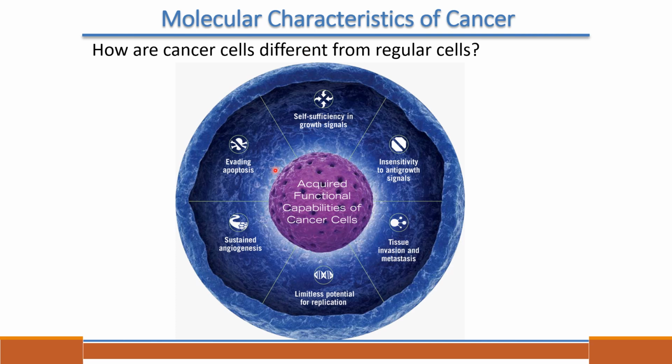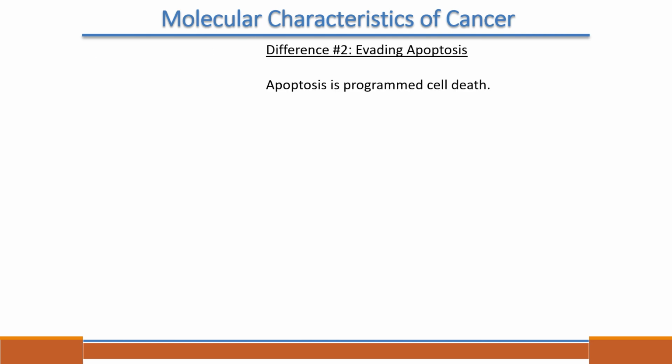So we finished with the first landmark of cancer, that they are self-sufficient, that they produce their own growth factors. The other landmark is that they avoid apoptosis, so they are able to evade the signal that says die while they produce their own signal that says survive. I'm going to give you more information about apoptosis.